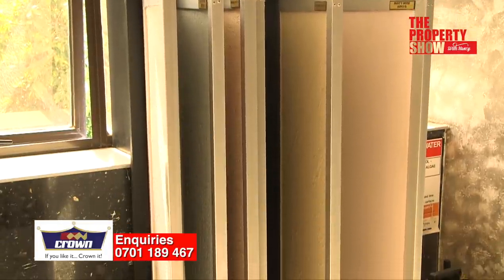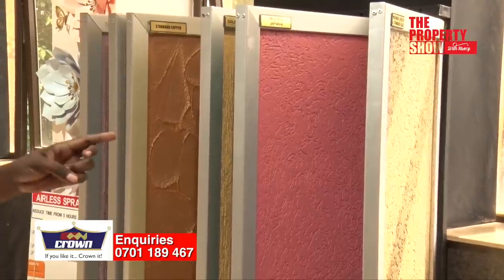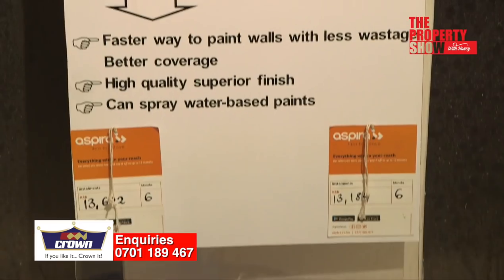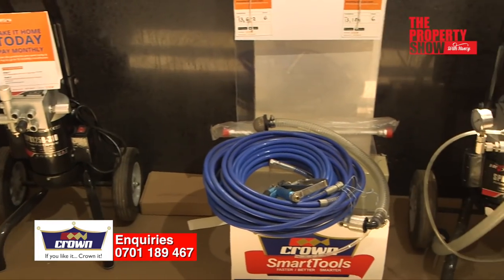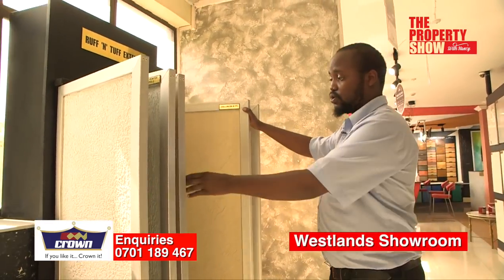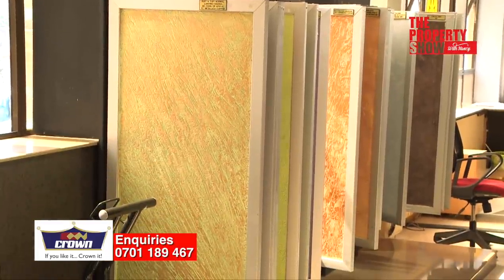Crown Rough and Tough can be used for both interiors and exteriors — it comes in three varying grit levels: fine, normal and stone-less. They can also be top-coated with products such as Metallica and various flat paints. Due to technology taking over, Crown has introduced express painting smart tools. The airless sprayer has been proven to reduce work from five hours down to 20 minutes. Exterior Rough and Tough would have deeper pits and colours generally meant for exteriors.